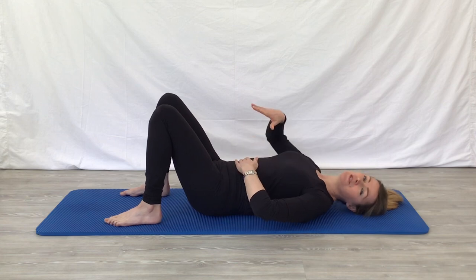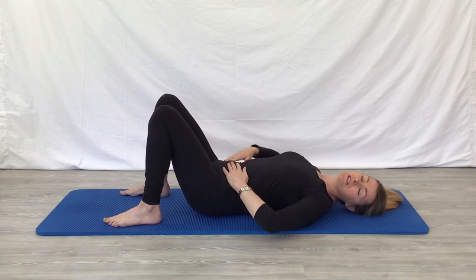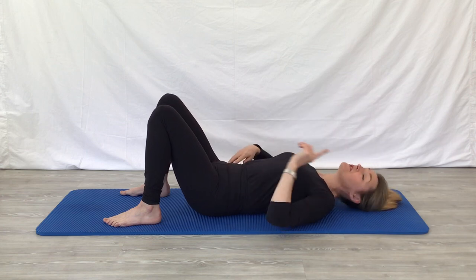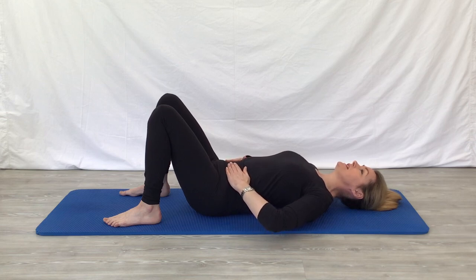And I don't want you to flatten your back. Your back is not being squished at the same time. Your back is staying soft and neutral. It just takes a little bit of concentration, another Pilates rule. So really think about drawing in and down. Breathe in and breathe out, drawing the tummy down again.